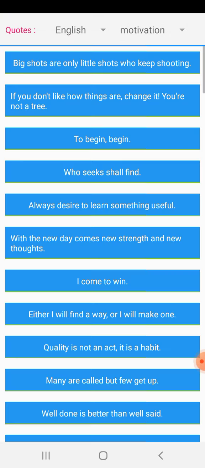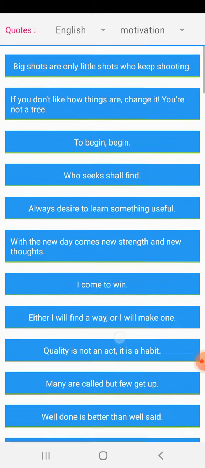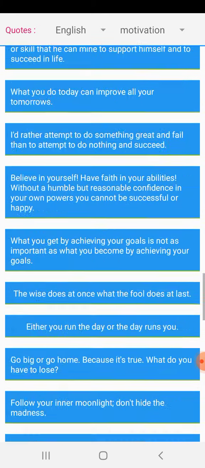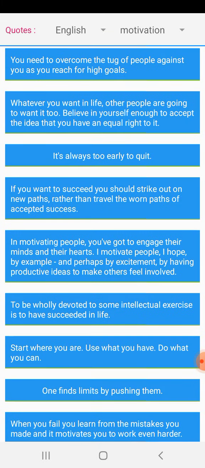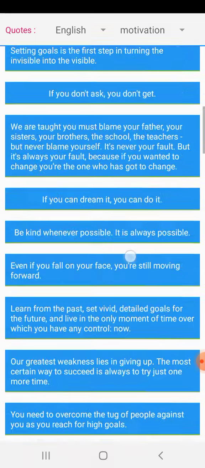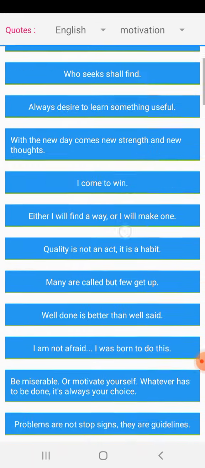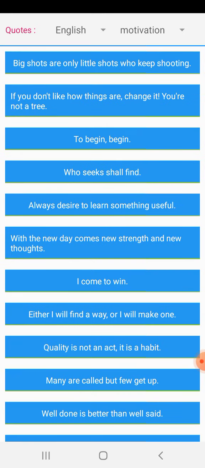This other icon here is quotes. These are where you can get quotes. Maybe you are designing something and you want to add motivational quotes, this is where you get it. These are in English, but if you want to change the language, click here and you can change to French and so on.